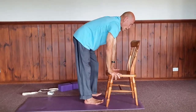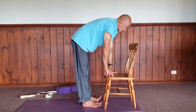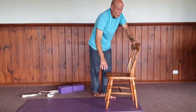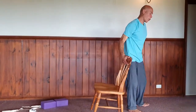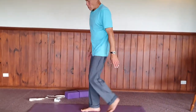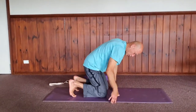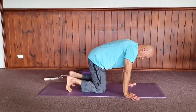Okay, what we're going to do now, we go from here to downward dog, which is a full bend. And from dog pose, we're actually going to walk towards the full forward bend, towards Uttanasana. So the dog pose we do always with awareness and alignment and technique.